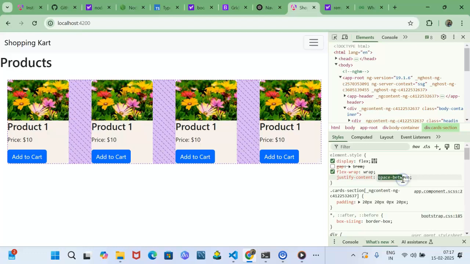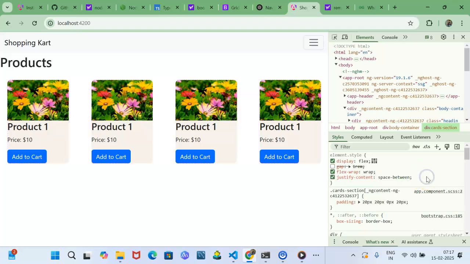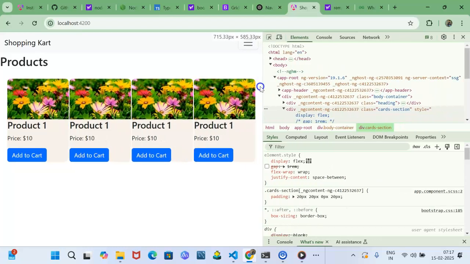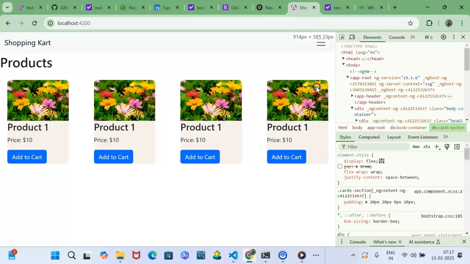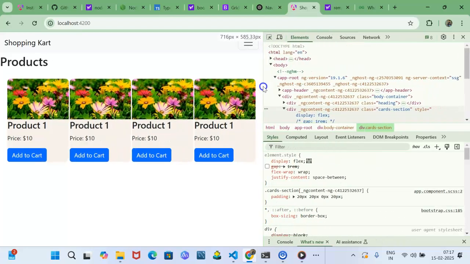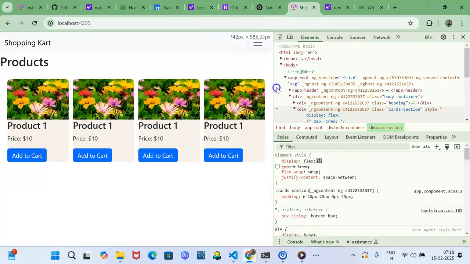Space evenly is the better one, I think. Okay, let it be space between. See, when you come closer, the cards are getting closer, then it is making it responsive.